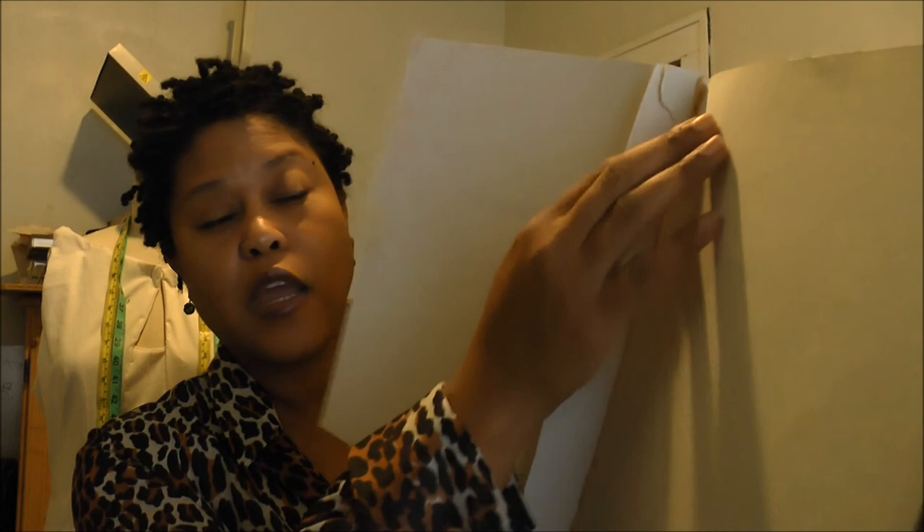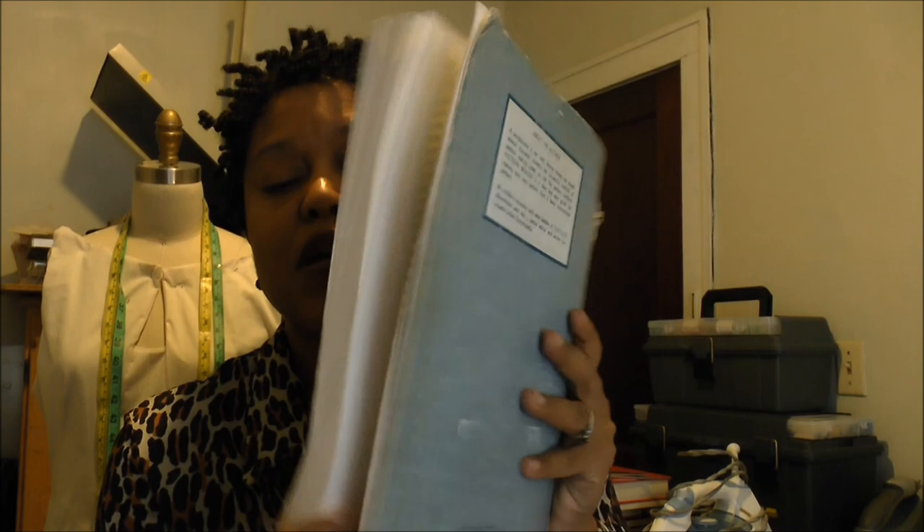Regarding some of the little extras that these vintage sewing books offer you — this particular book comes with an appendix. Appendix B gave you a half scale sloper, a fourth scale sloper, a full scale French curve, a half scale French curve, and a fourth scale French curve. I've already cut mine out because I do use my books — I write in them, I highlight. I think books are to be used, not just looked at. So I've already cut mine out and I use them in flat pattern making.